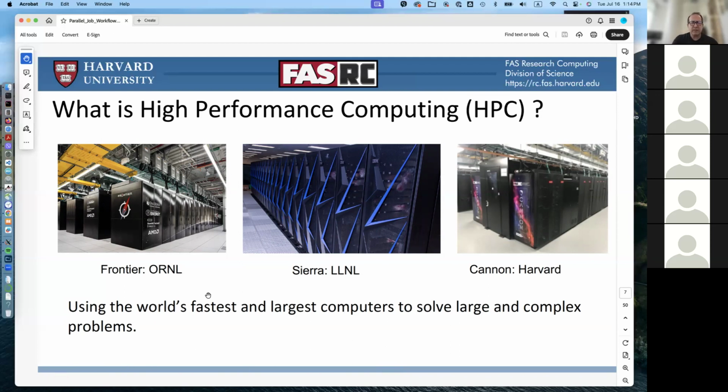I think first place is still held by Frontier at the Oak Ridge National Lab. Next, we have Sierra at Lawrence Livermore National Lab. And we also have Cannon in the Top500, although it's not in third place, but it's really a great platform to which you have access, so that you can do a lot of great research work.